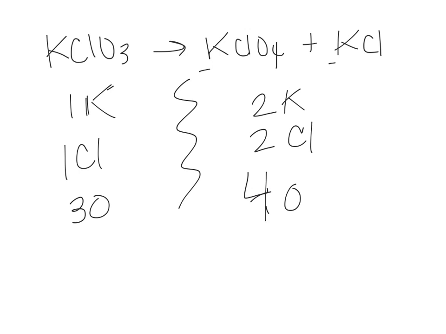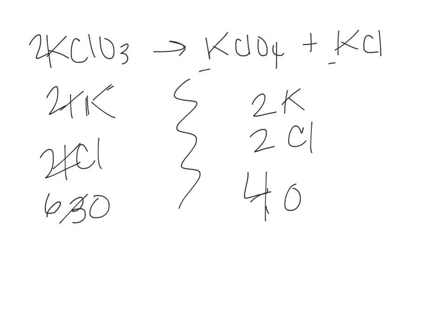Okay, so let's take a look at this. If I have 1 and I have 2, I can probably remedy that by placing a 2 in front of here. That's going to give me 2 potassium, 2 chlorine, and it's going to actually make 6 oxygen. I was able to fix both the potassium and the chlorine pretty easily, but now you're going to see we've kind of run into a problem, because if you look at the oxygens, I have 6 and I have 4.